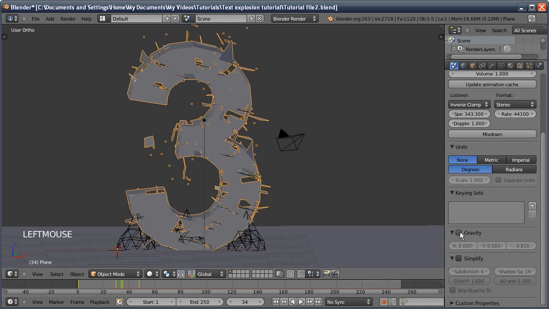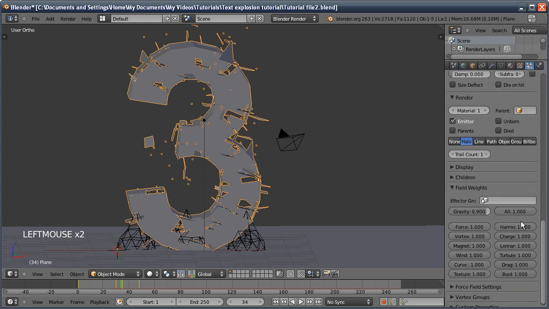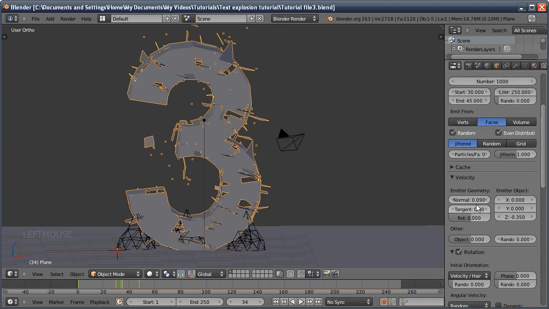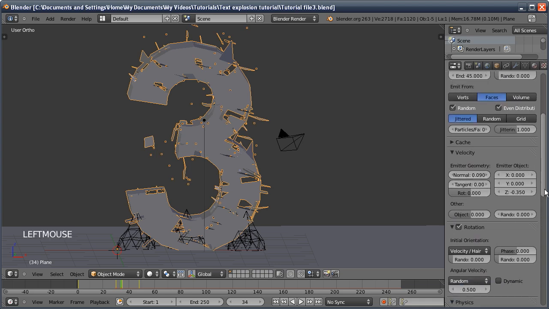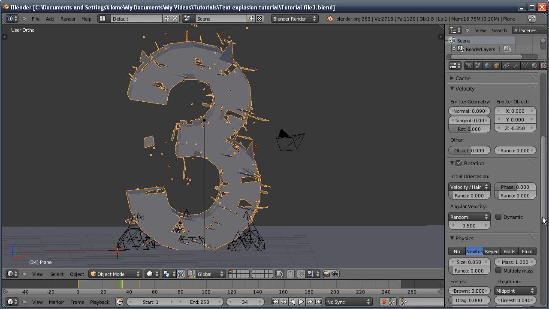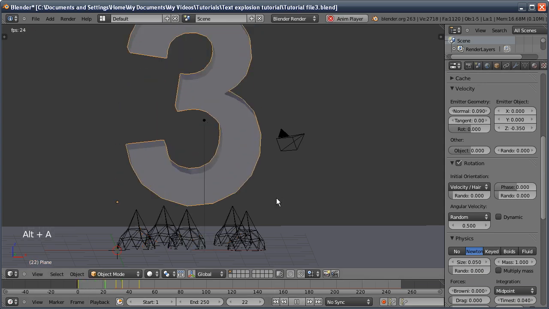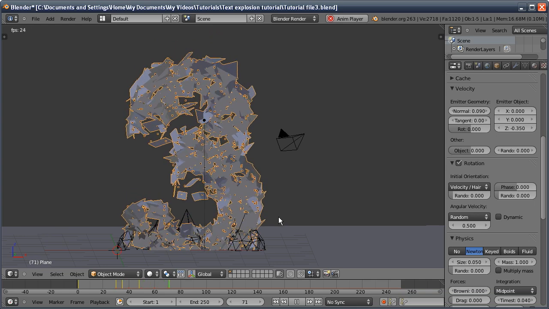I'm actually going to turn this off, and this gives us greater control, and it actually gives us our slow motion effect. Of course, if you don't want slow motion, then leave that option on, and you'll have to turn up a few of the other options. These are made weaker because they don't need to be so strong because the gravity is so weak. And if we go back to the beginning, Alt A to play it, it's got a bit of a better effect.